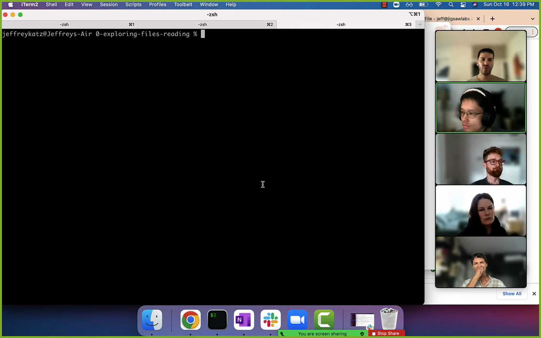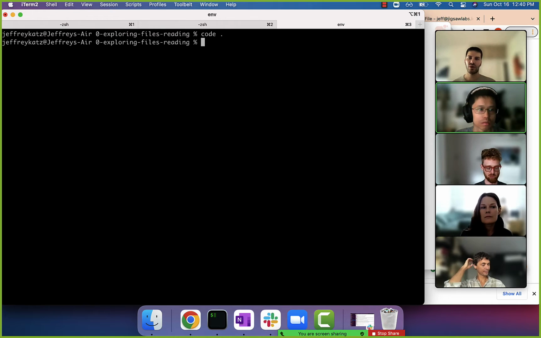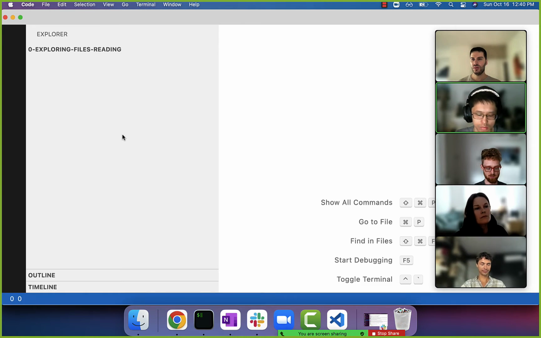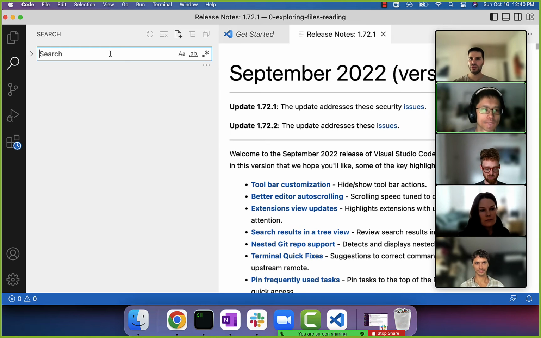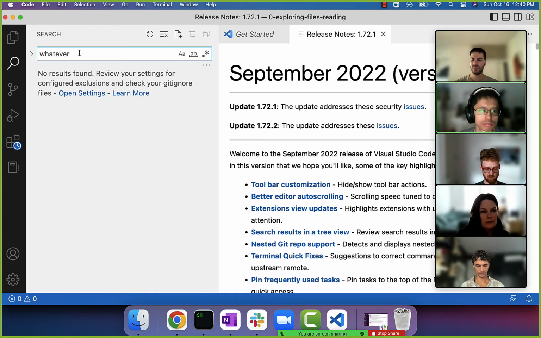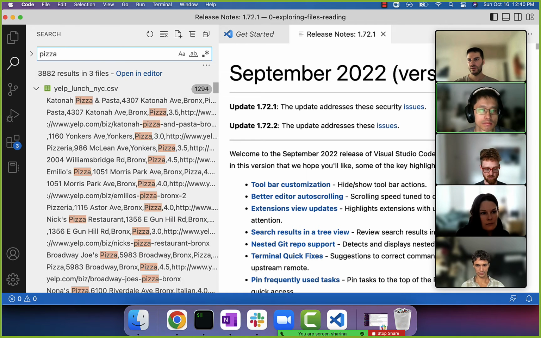We have VS Code now, so in VS Code we can search for a file by just doing Command-Shift-F, and then search for whatever it is. There's no results, but let's say pizza, right?